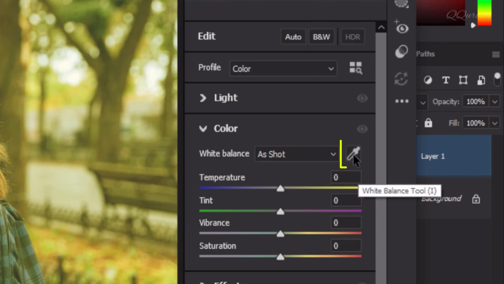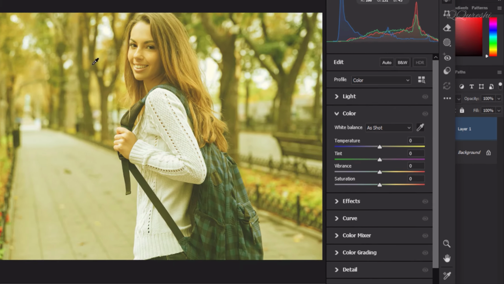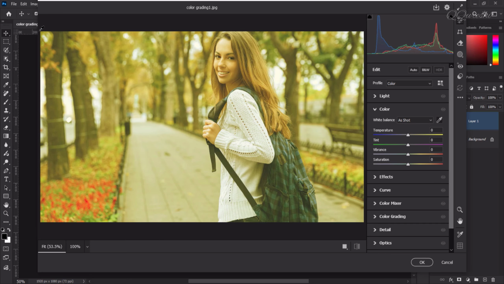And now if we pick this tool here, which is the White Balance tool, and with the help of this tool, create a selection over the entire image. This will calculate all the colors in the image, and white balance it. You can see here that the sliders have changed their values. But there is another way, so I undo it.